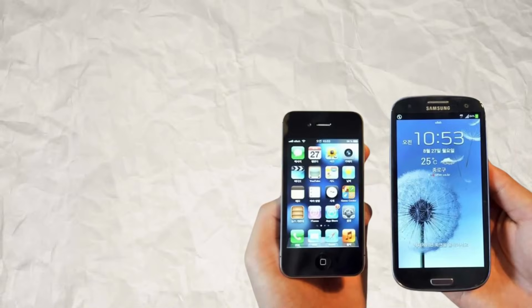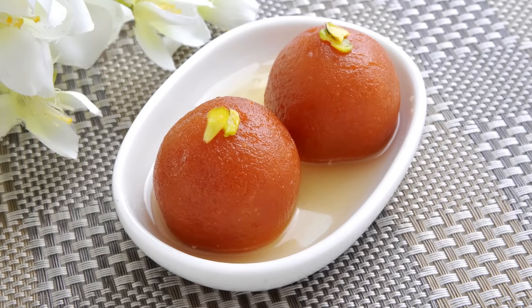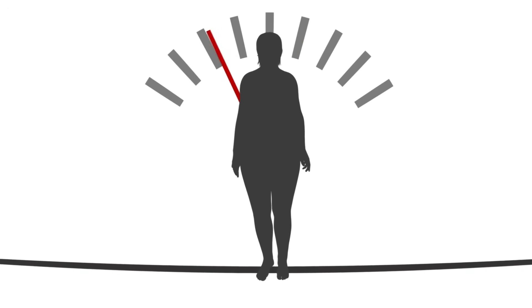Imagine you had a really old phone and all of a sudden, Apple or Google released a software update for it, and it started working better to your pleasant surprise. Suppose I were to tell you that this is not very different from a new category of drug that makes this delicious plate of biryani, this gulab jamun, and these potato chips suddenly feel uninteresting. This is not science fiction.